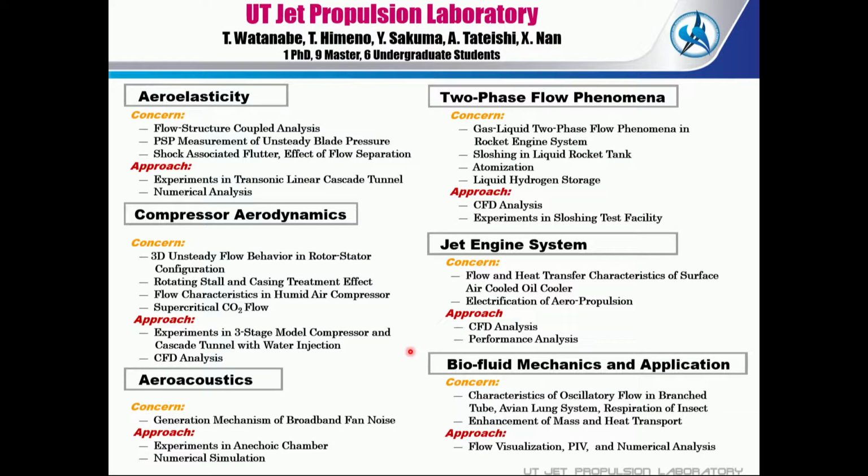Okay, and this is the overview of the research topics of our jet propulsion laboratory. I named our laboratory the UT Jet Propulsion Laboratory. UT is University of Tokyo. This is myself, Watanabe, and I have Associate Professor Himeno, and 3 assistant professors, Sakuma, Tateshi, and Nam. But Sakuma and Tateshi left last month. So currently I have only one, Dr. Nam, as an assistant professor.